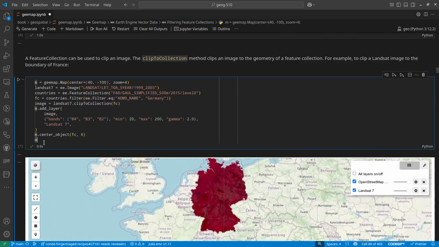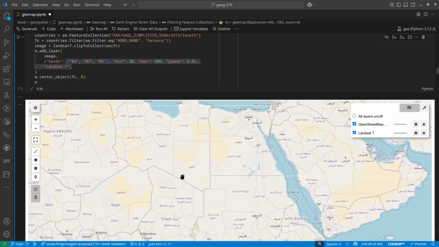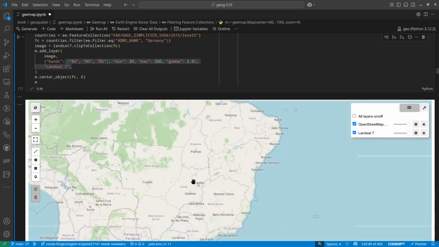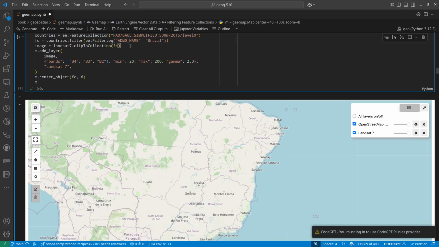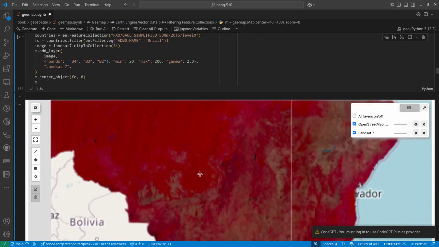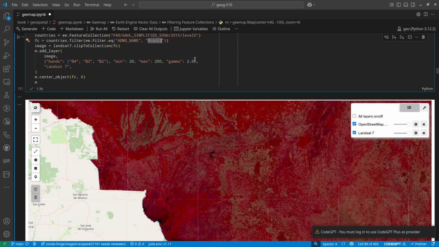So for example, this is the code block trying to visualize the landscape data for a particular country using this false color composite, right? If you're working on some other country, for example, I want the data for Brazil. Simple and easy. BRAZIL. And I don't need to change anything else. Just take a look. See, I can have data right away. So you can clip the global data set just by simply changing this one.